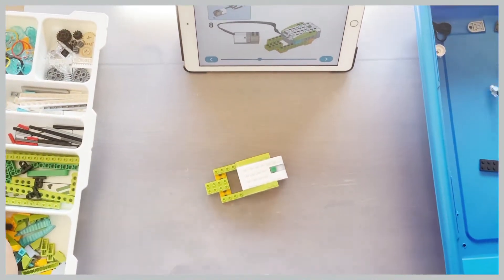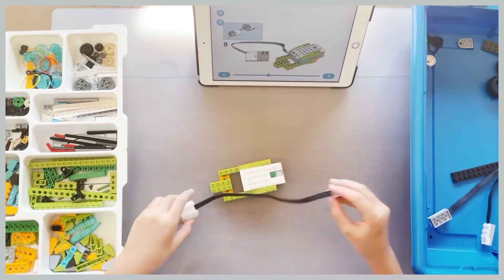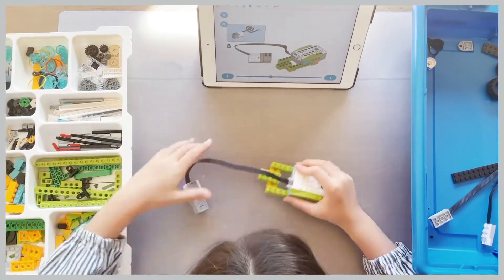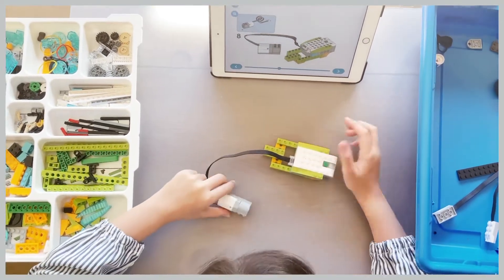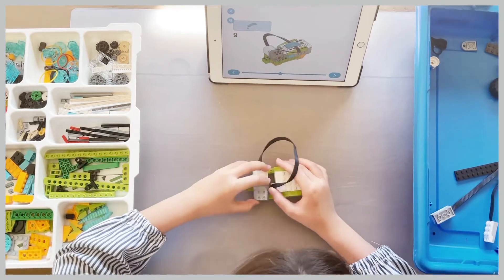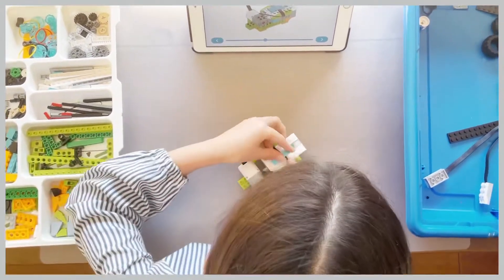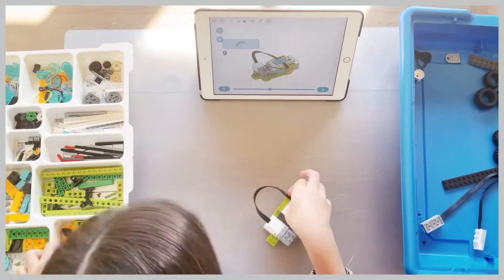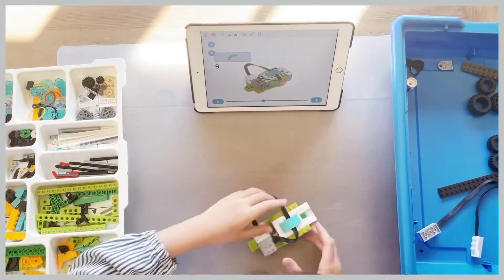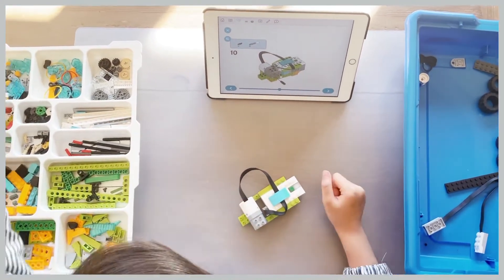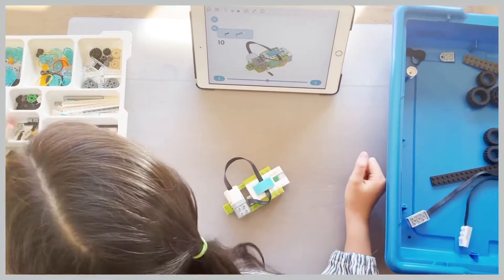Okay, so now I'm going to attach this little motor to the main part of the Lego WeDo build. Let me attach the motor right there so that it is firmly stuck onto the build, and this is going to help the frog to walk around, which is going to be so cool. I can't wait until this build is done.